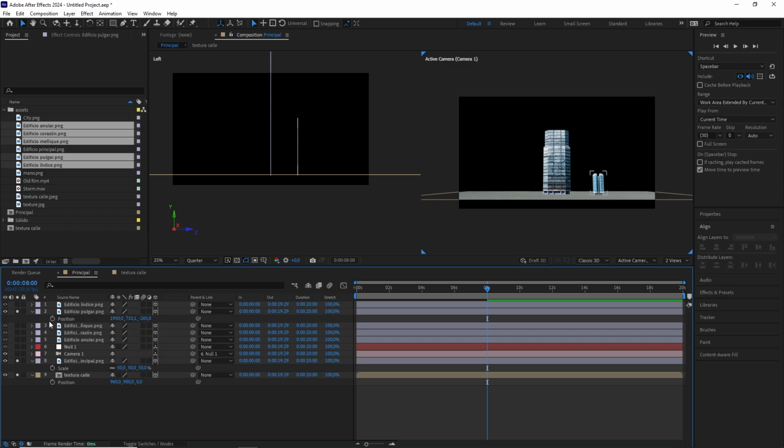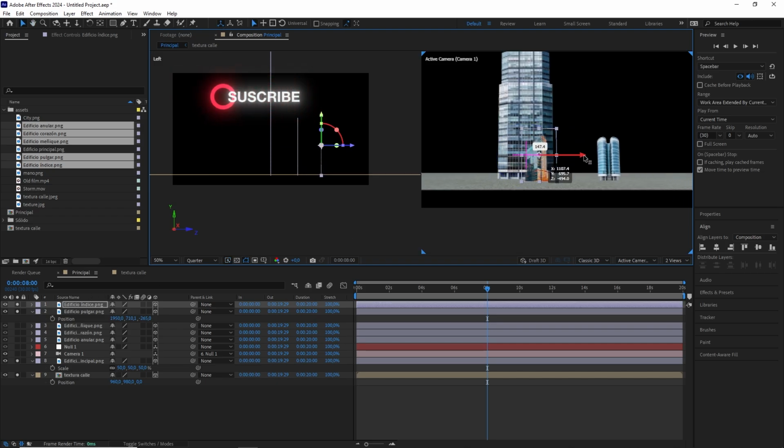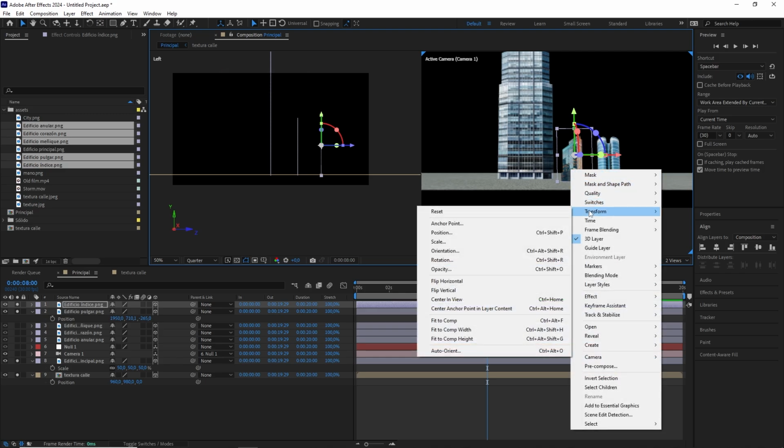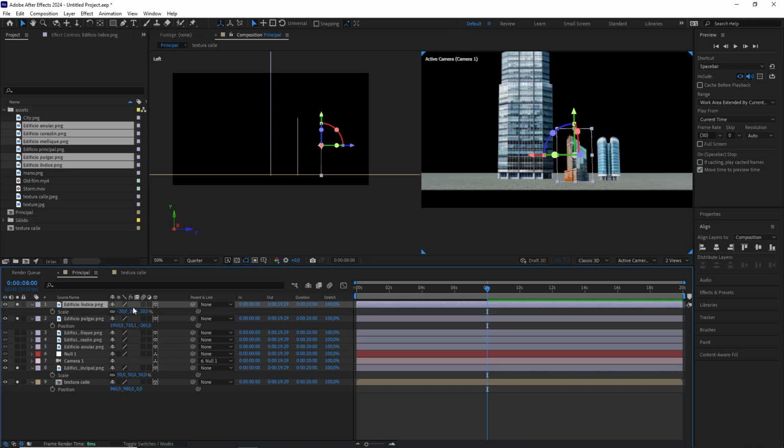Now we are going with the index building, which is going to be connected to the index finger. We also move it forward. A little to the right. What happens is, with right-click, this building, I am going to go to Transform, and I am going to flip it horizontally. And well, I am also going to set the scale to 25%.